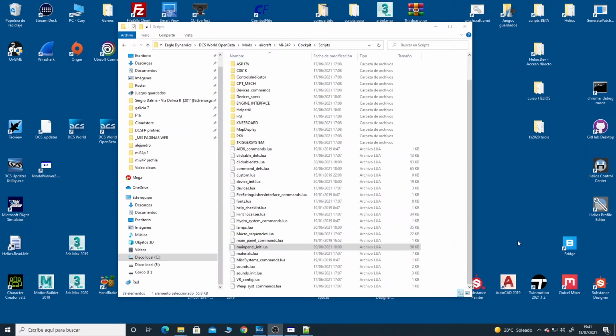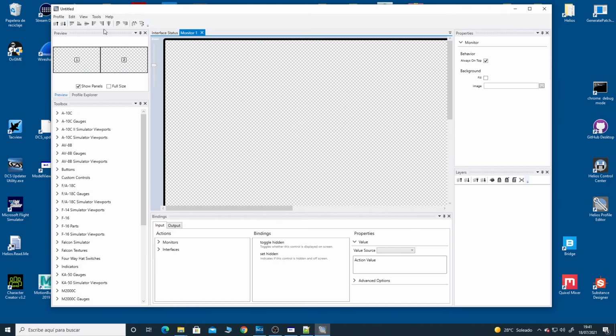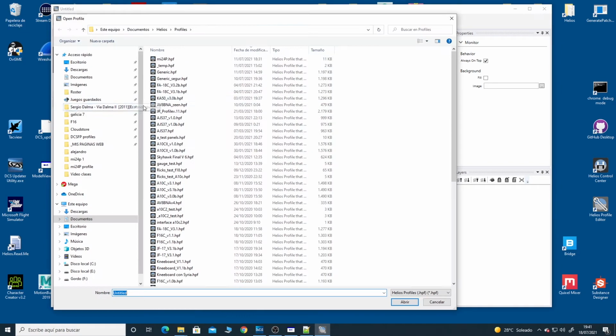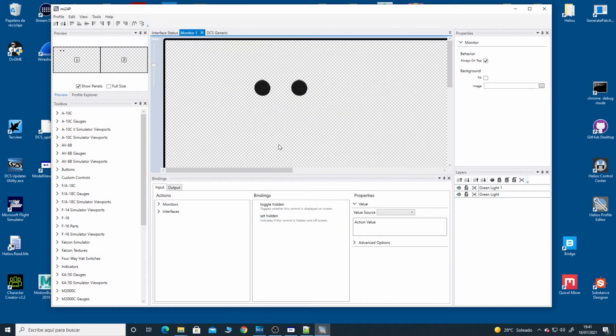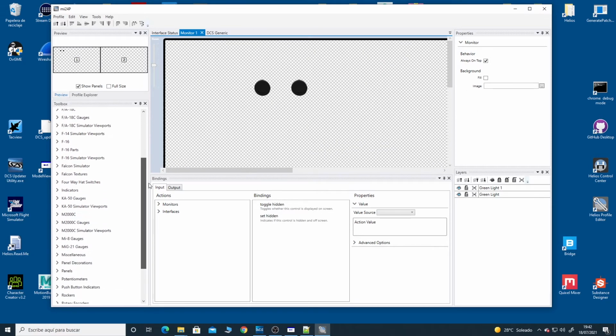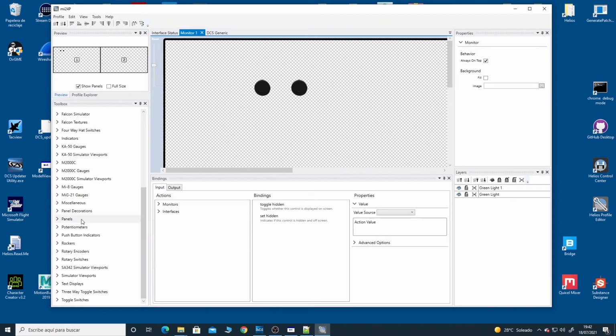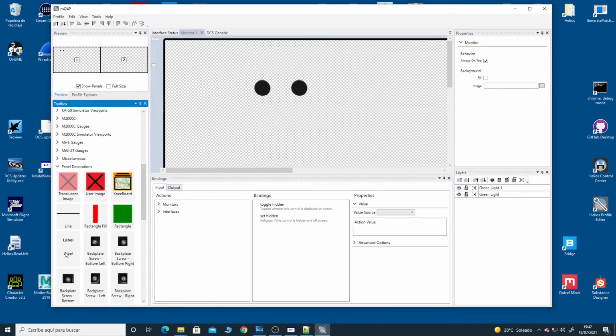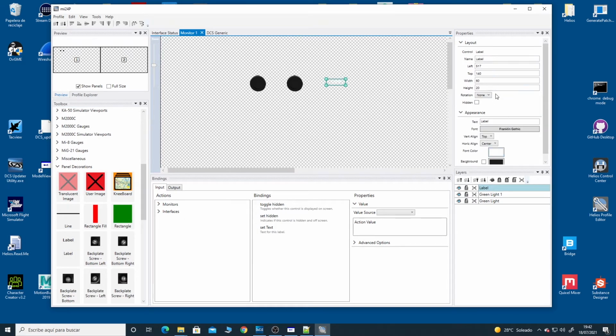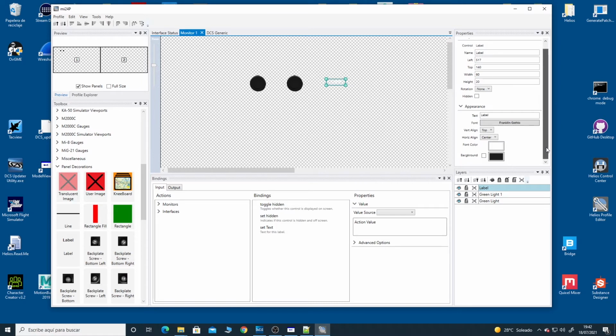I am going to add this value to our profile. And for the moment, we are going to use just a label to see if the value is changing or not. A label is just a text that can show us a value.